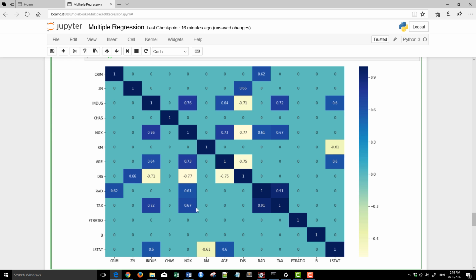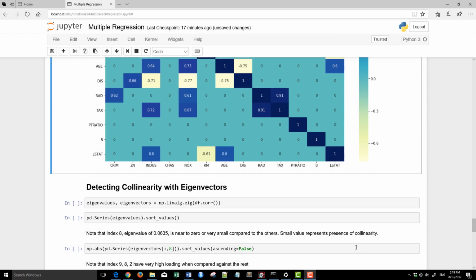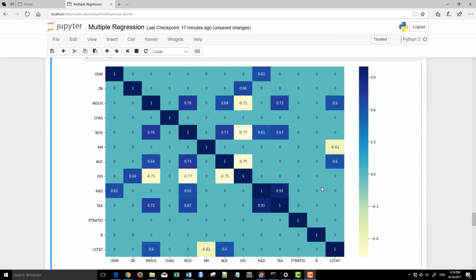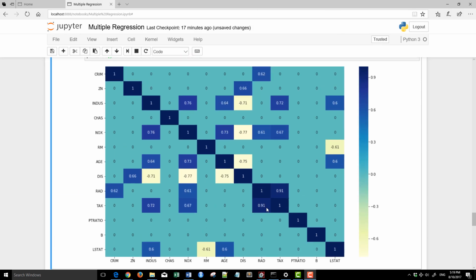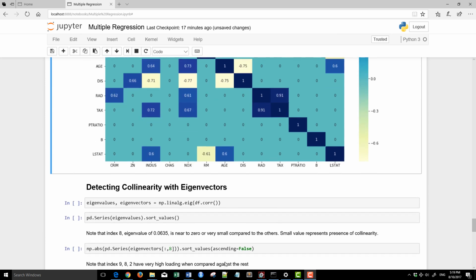These are all the so-called variables with very high correlation with other variables. So index, for example, is highly correlated to LSTAT, and tax is negatively correlated to distance, highly correlated to age, as well as the pollution index or the nitric oxide. Okay, so this is one way to do that using the correlation matrix. From here, you can also see another 0.91 here, which is really high between tax as well as RAD.